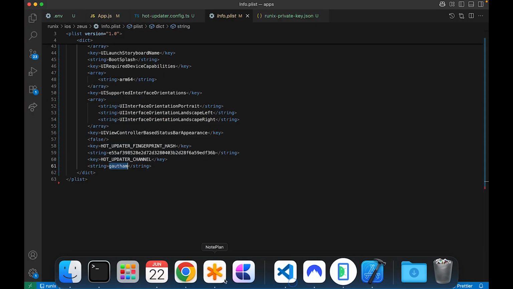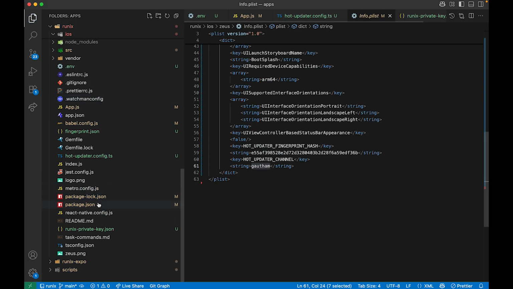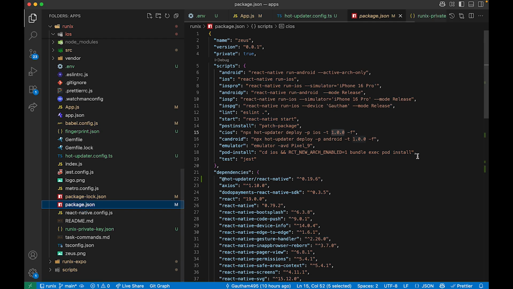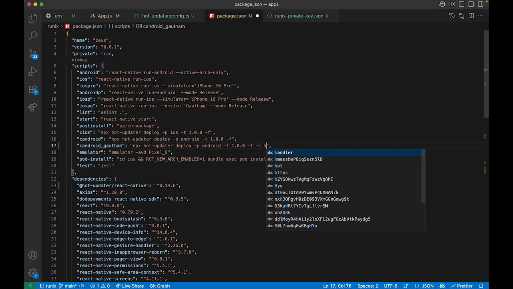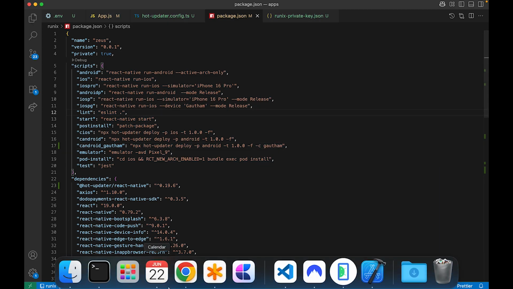Now what I will do, you see, I'm going to go to the package.json, and then I am going to copy this, and so let's copy the Android and then write my name. And then next thing I can do is -c and then my name. So what happens, right?